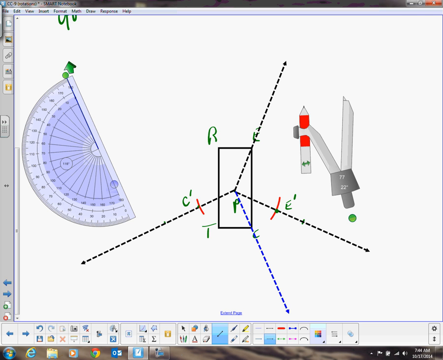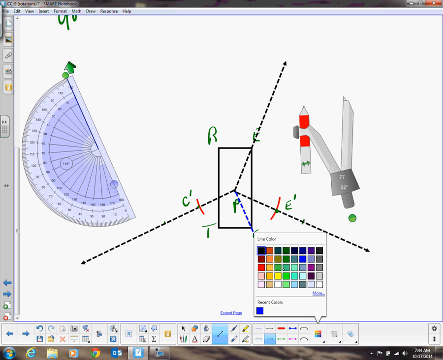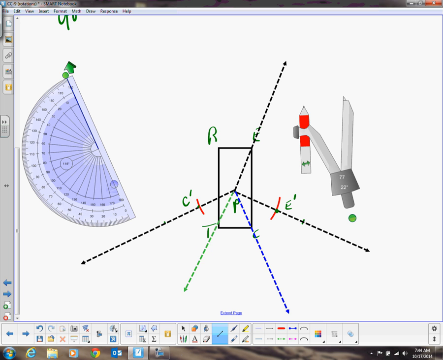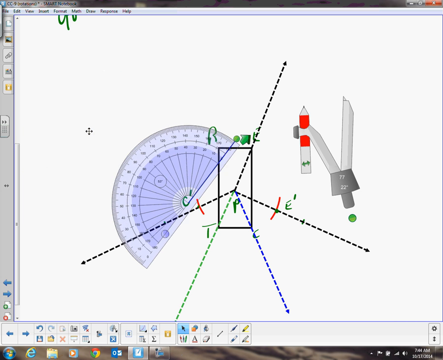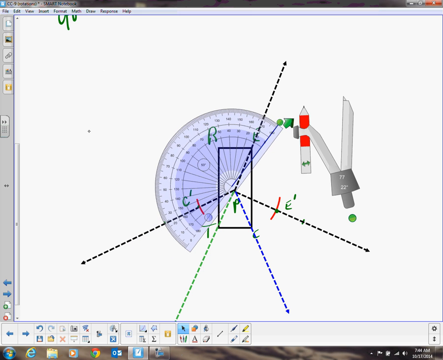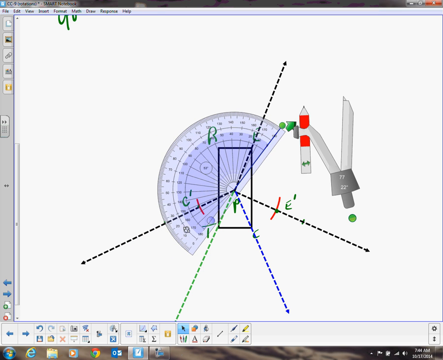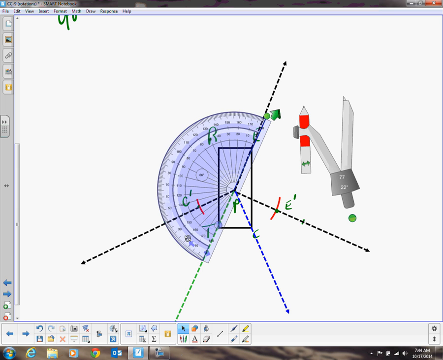What do you want to rotate next? T. So we'll use green. So from the center through T, I'm going to take my protractor, put it on the center of rotation, and ask myself, if I were to rotate this way, is that with the clock or against the clock? With this negative, that's what we want. So we got to get 290 right there.